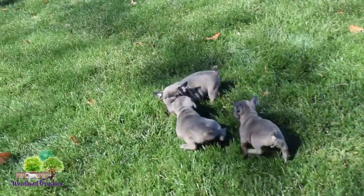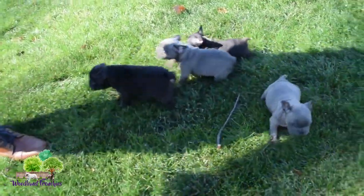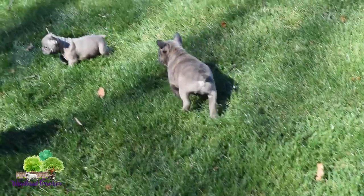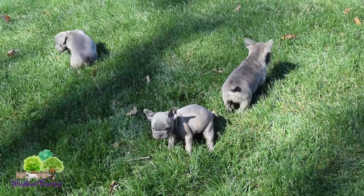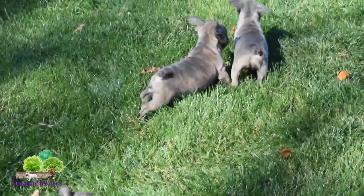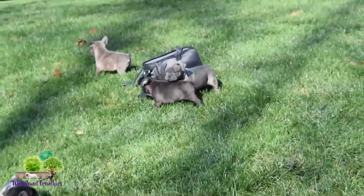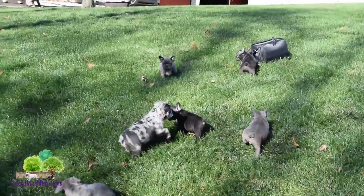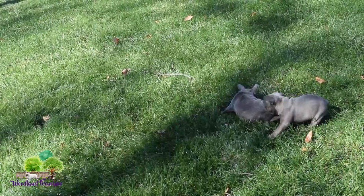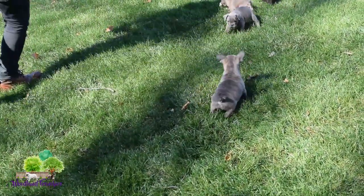Let's see who we can find next — let's get the brindle. Let's see who this one is here. I think this is a female. Yep, so that's a blue brindle female. I believe that one was Joy. We have Joy and we have Jody that look pretty similar. I think that one right there is Jody, and this one was Joy right here.